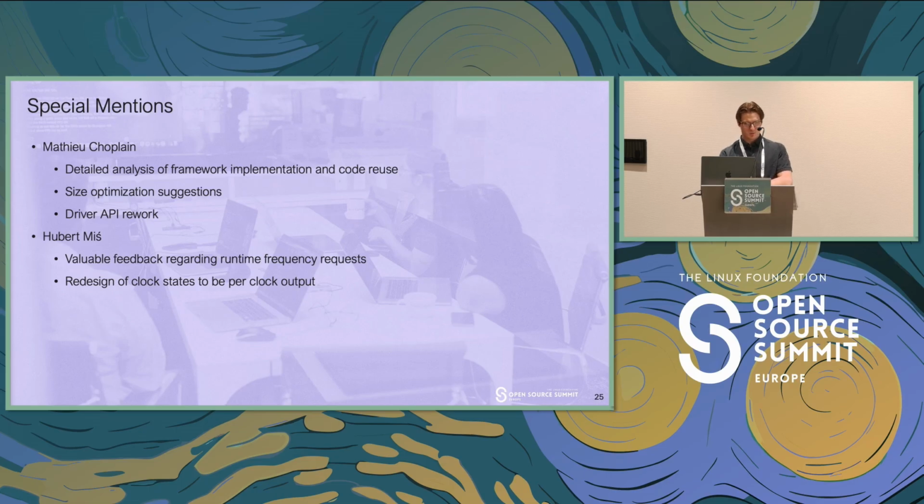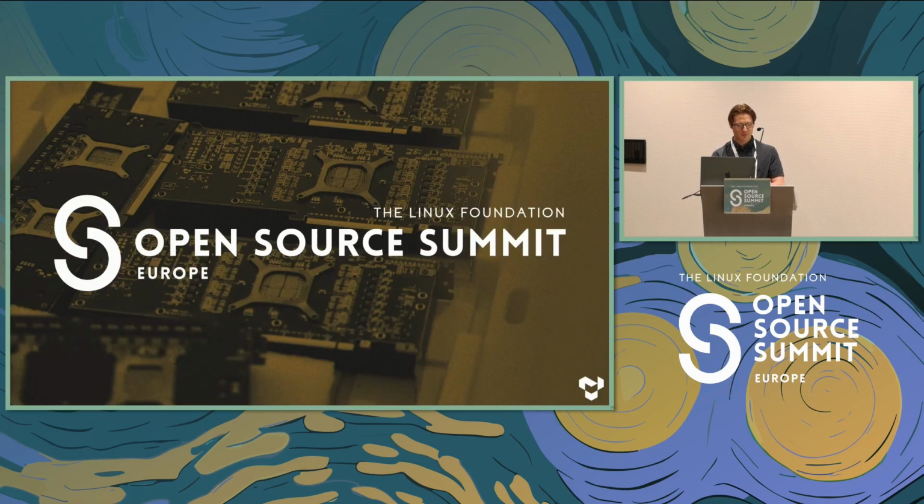Hubert Misch was essentially the one who pointed out that we need runtime frequency requests and convinced me to put that in, and kind of gave the idea for the redesign of the clock to states to be per clock output. That is everything I have. I want to open it up for questions or feedback. Yeah, thank you.